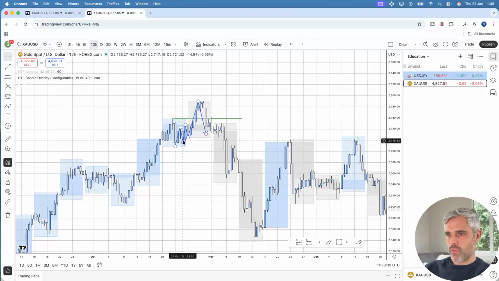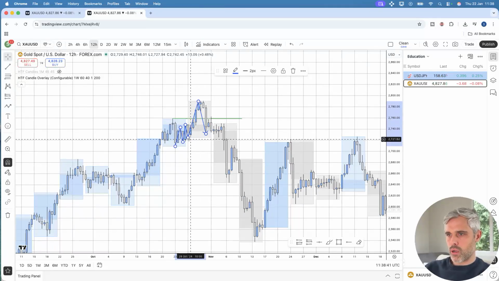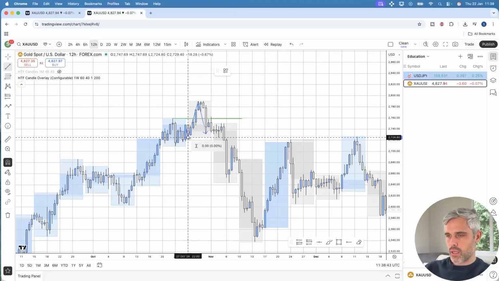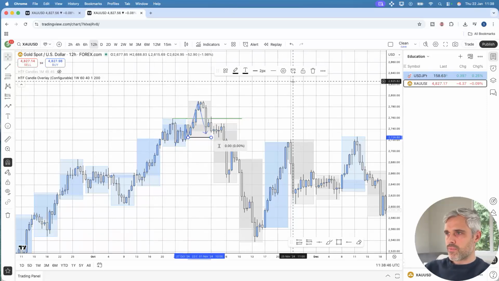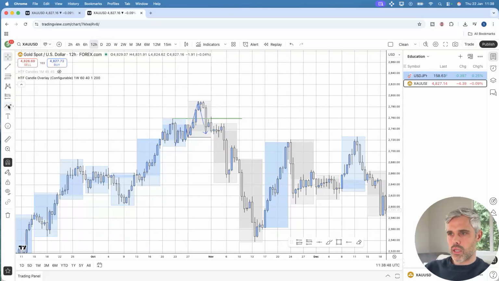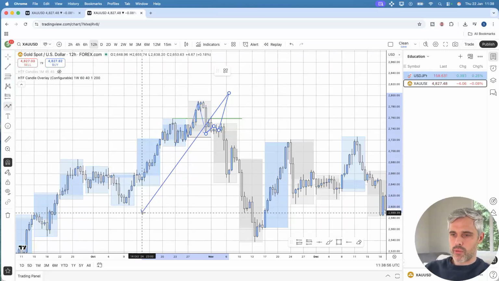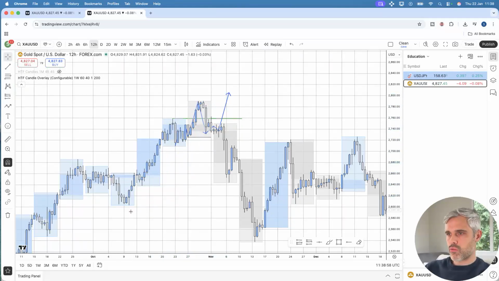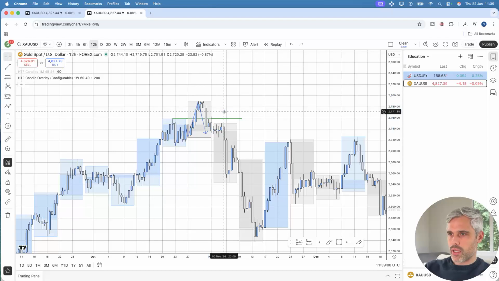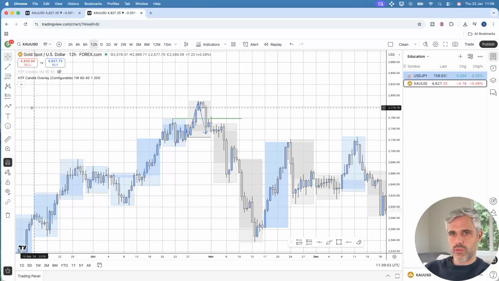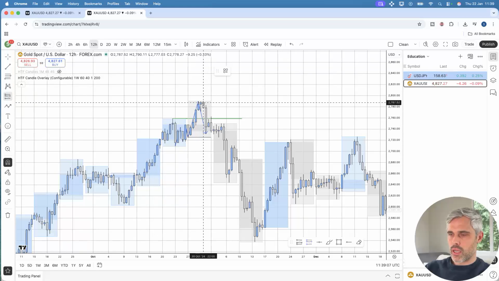So what we see is that we haven't actually broken below this low. This swing point is still intact. So what you could think is that price is going to find some liquidity and go higher. But we have this sweep, and we also have higher time frame targets lower in this range. So instead of waiting for a structural shift, we can get involved in the creation of internal range liquidity in this sell-off. Now let's just mark this up.